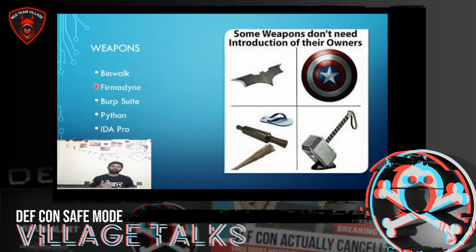Apart from that, it contains binwalk to extract the file system, and they are using Postgres to maintain the database of firmware. The only problem with Firmadyne, as far as I feel, is that it is not good at the networking end. To build a network, most of the time it fails. But it's not that tool's fault, it's an open source tool. You have to deep dive into it and you can get it up and running.